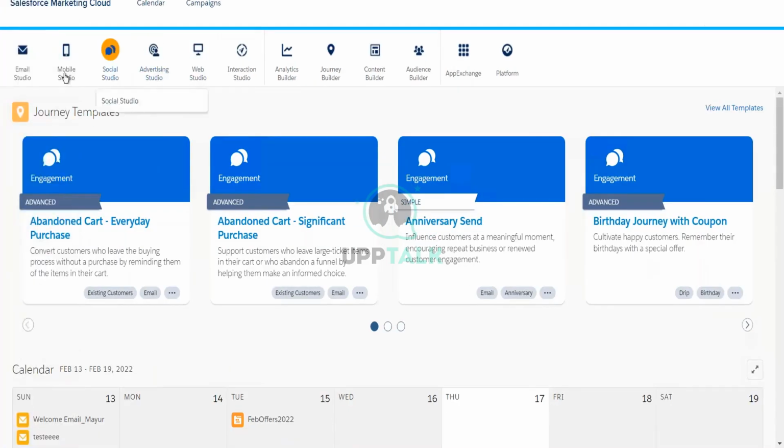We'll proceed further with the next topic, which is going to be mobile push. I think we started the session at 6:30. We'll wind up the session at 8:30. I guess we'll be able to wind up mobile push in 1 hour, probably in 45 minutes.